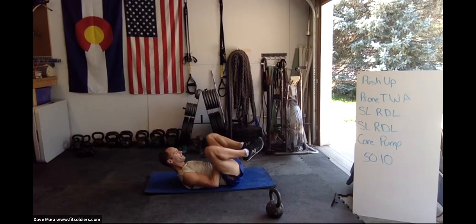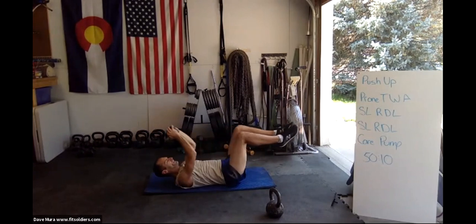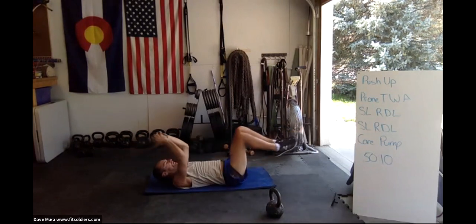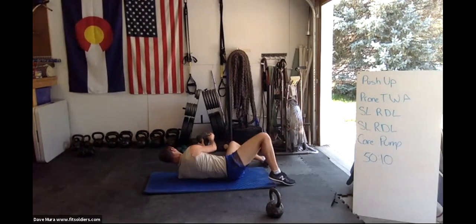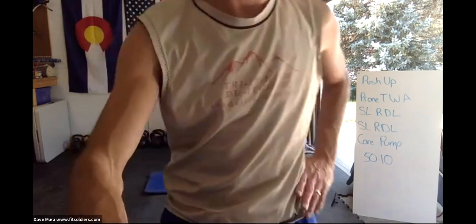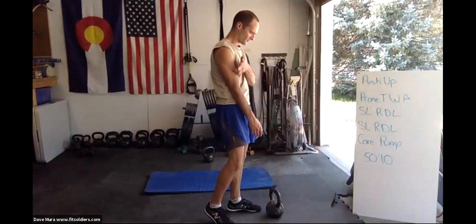Nice and done. Almost there. Good job. Almost there. Finish, finish. Good. There, three down. We got two more rounds left. We'll get in a little finish. With the finish, we'll get the heart rate up. We'll get breathing, we'll get working. All will be good. A little core and a cardio for the finisher.